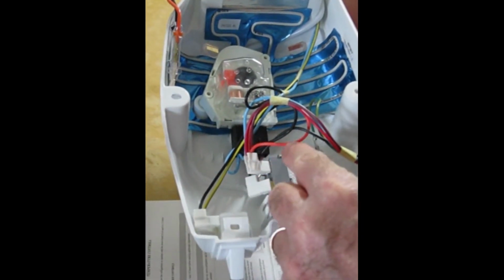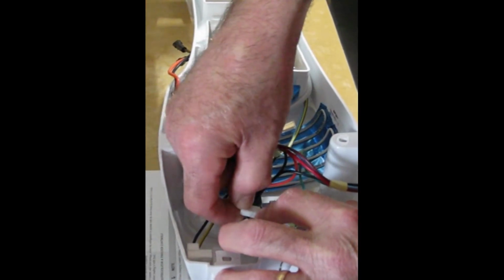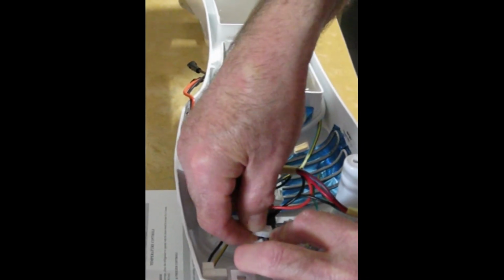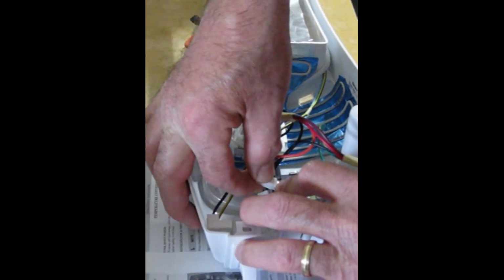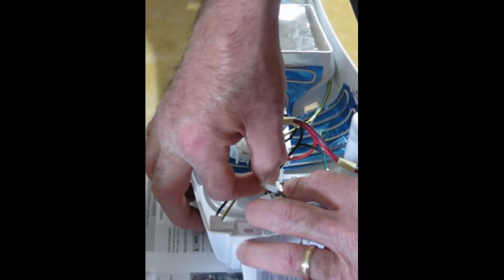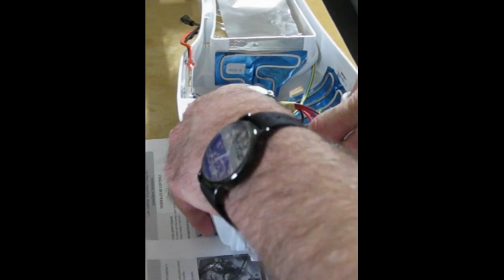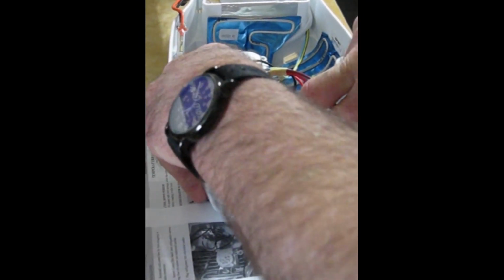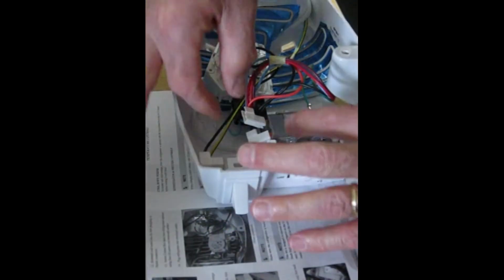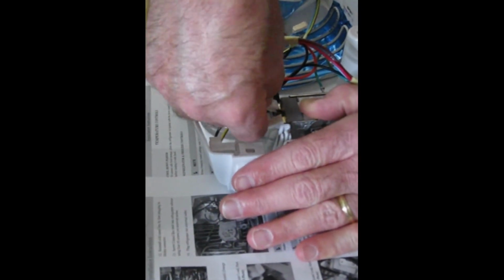So this one has an orange wire. I'm going to support the cold control with my left hand and try to gently wiggle these off with my right hand. Now, as you can tell, this is not easy to do, and so I'm trying to support the cold control unit so that I don't break anything while I'm applying enough force to rock this connector off of the cold control.